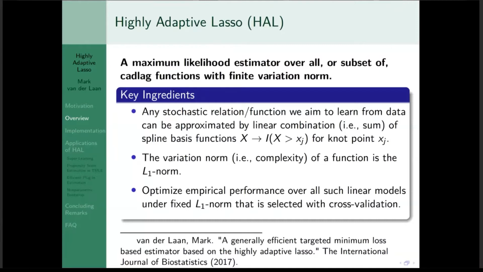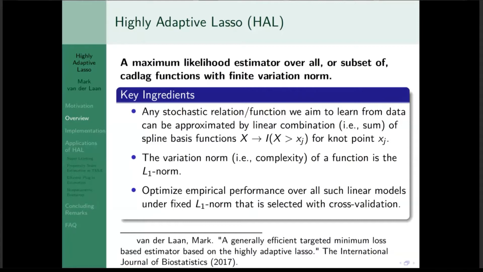And that's one so-called representation: any function can be represented as this infinite linear combination of these tensor product basis functions. On top of that, if you look at the actual L1 norm of all the coefficients in front of these basis functions, that happens to represent the actual variation norm of a function, which you can formally define. Essentially, how much it goes up and down, but also in higher dimensions.